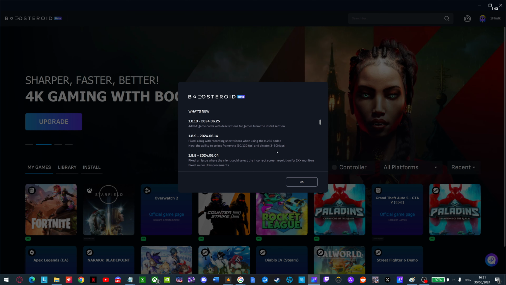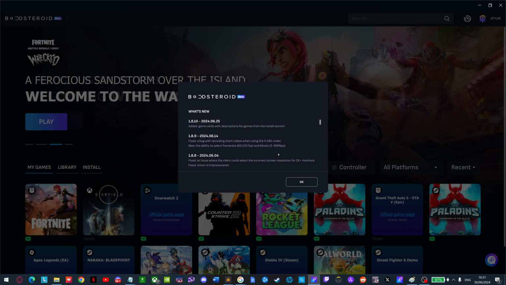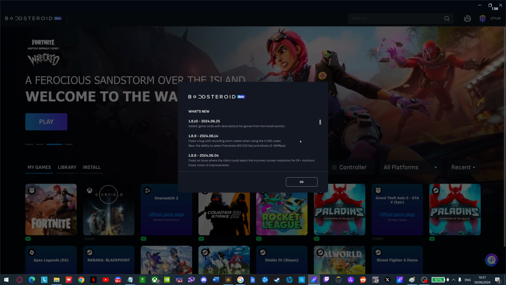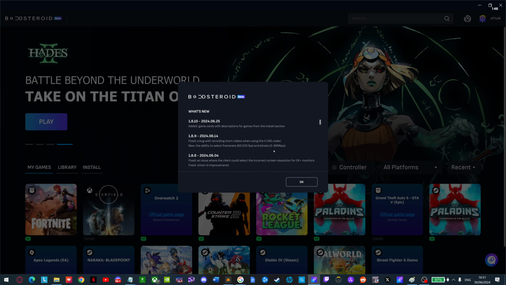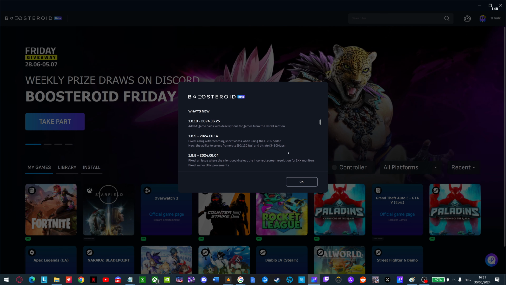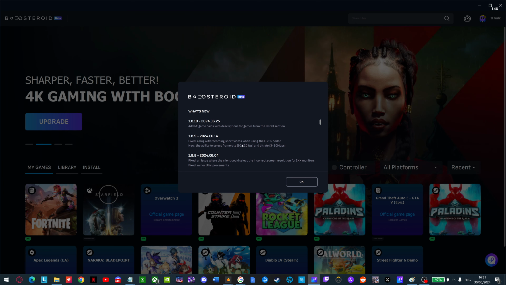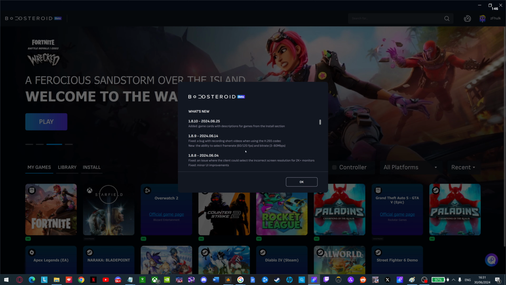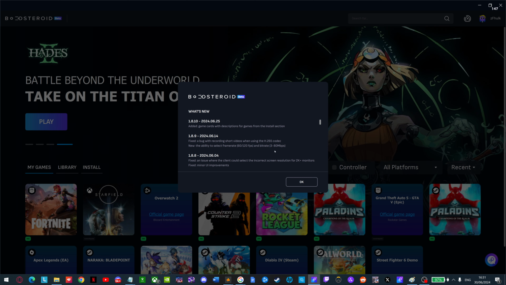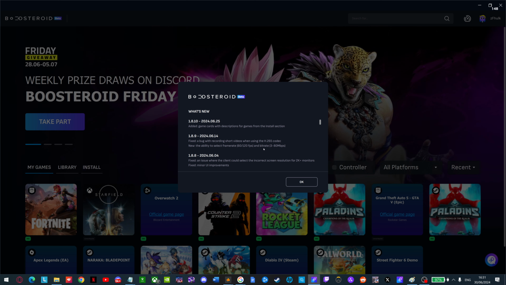Even on a 1080p stream, if you have a higher bitrate, it can really benefit. I think for me personally, the minimum to really have a nice looking stream at 1080p is around 40 to 50 Mbps, and this is amazing. But really you need the 80 Mbps for 4K when you're using a high resolution and a high frame rate. It's very important because the stream can develop artifacts if you're using a low bitrate at these high frame rates and high resolutions. But this is absolutely huge and makes me so hyped and so excited for Boosteroid.